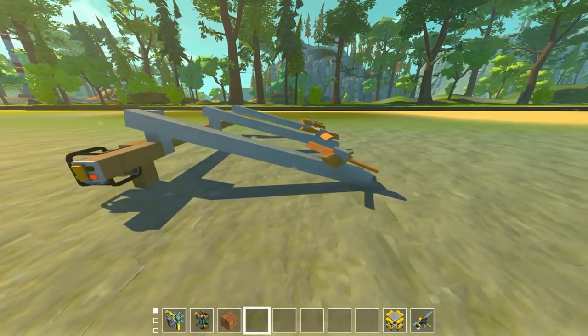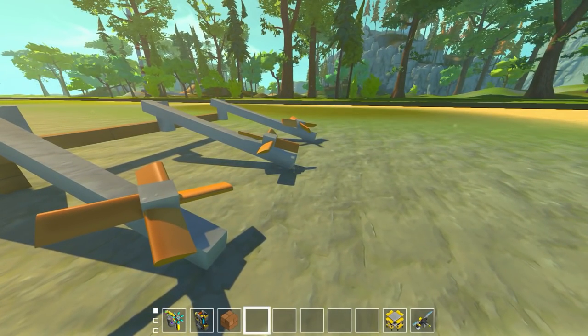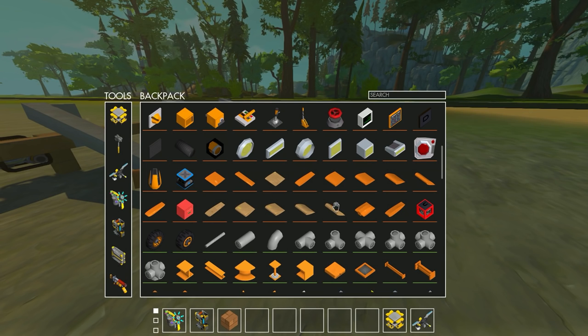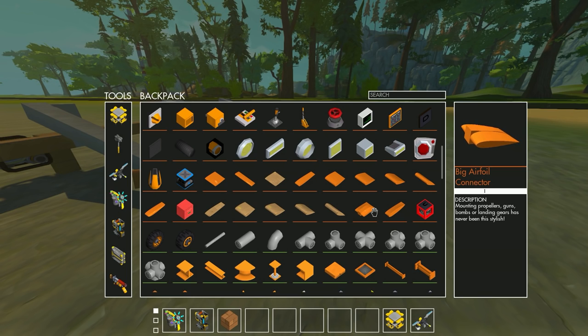So at first, I wanted to check out the wings mod and see how the new propeller pieces were. Originally in the wings mod, we only had a few pieces, but now you can see we've expanded the number of pieces there are. There's the attachment connector pieces, like I was saying before, would be awesome to have in the mod. Glad that got added. It's fantastic.